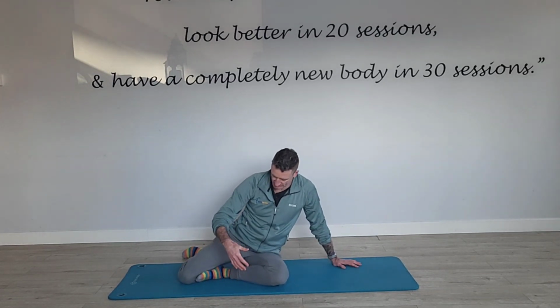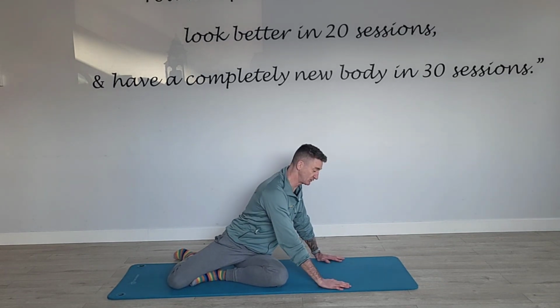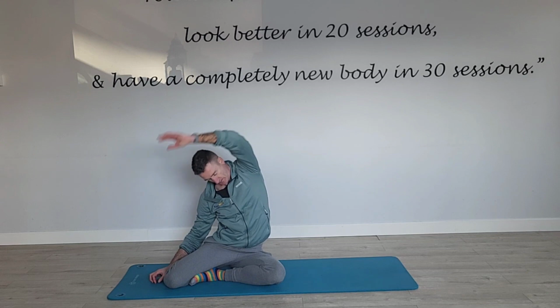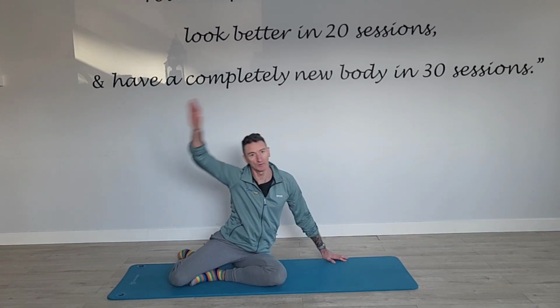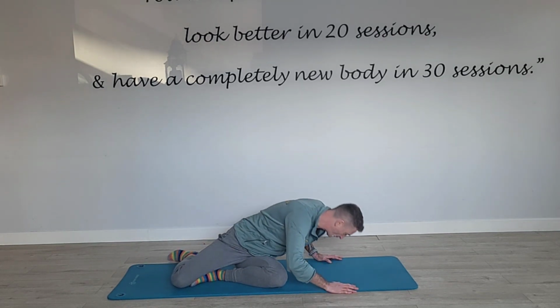Now, so I've just popped into this position here. It's like our mermaid position where I brought my left leg forward, right leg down by my side. I'm gonna turn, placing the two hands on my left side onto the floor, lower the chest down, then come up and over. And back, up and over. And you don't have to come over if it's too tricky.